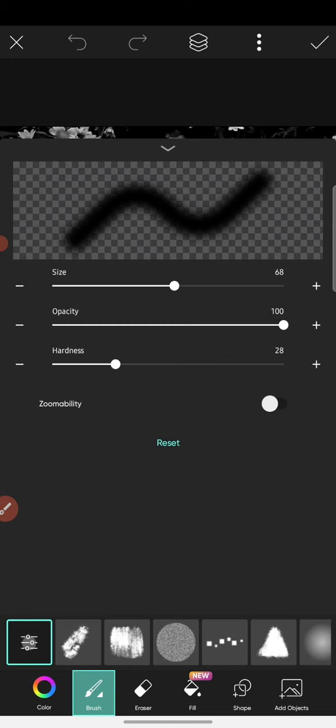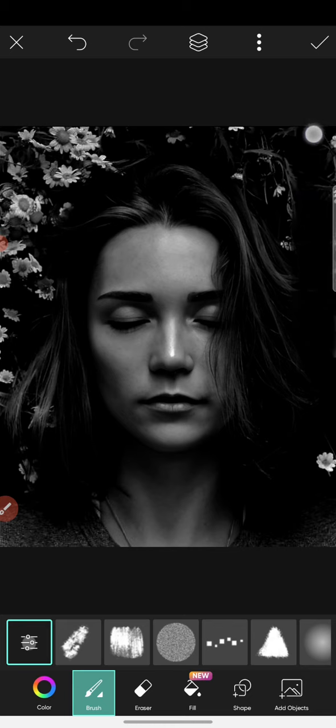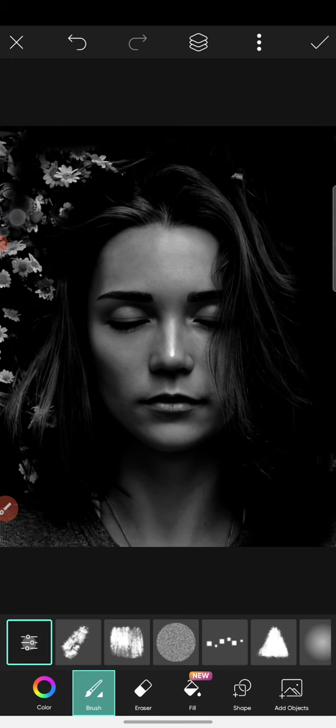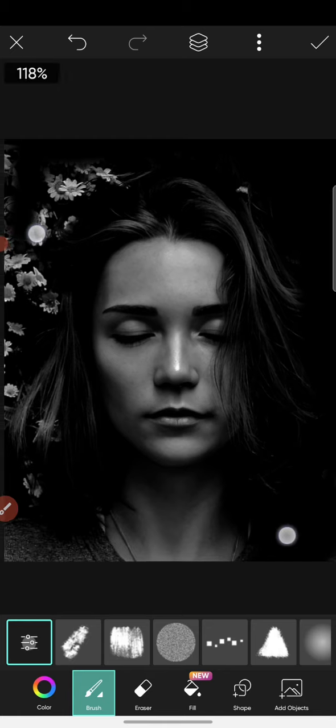We want to change the whole color, the actual color, to black. Everything, I want to change everything to black, except her face and maybe her hair too, but every other thing is going to be black. So just take your time.